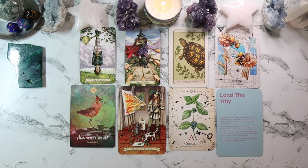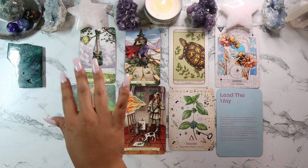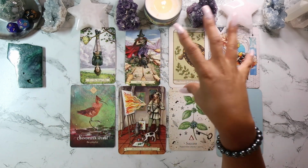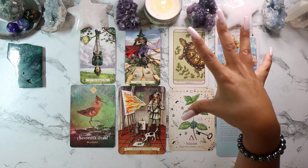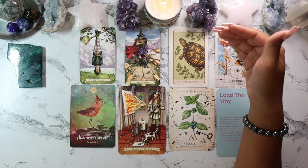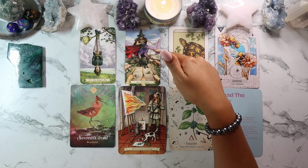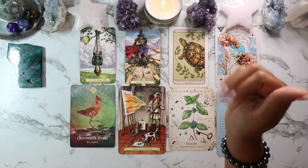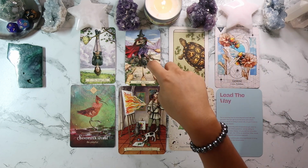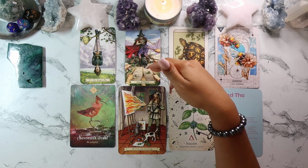It's almost like after you pause, reflect, surrender, take a shift in perspective, I feel like you're going to be in this elevated position, right? Like you're going to achieve this victory. And sometimes when you've made it to a higher level, and you're more visible, it can draw a crowd, right? And with a crowd, sometimes there's opinions and all sorts of other things and people trying to tell you what to do. But this is about you having boundaries, standing up for yourself, defending what you believe in, right? Defending what you're passionate about.